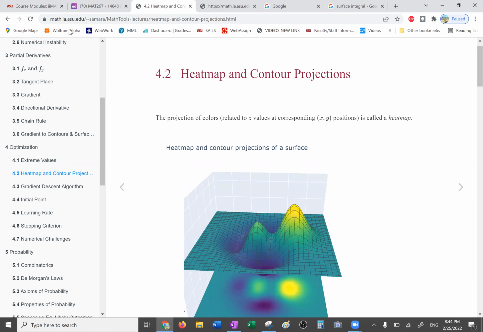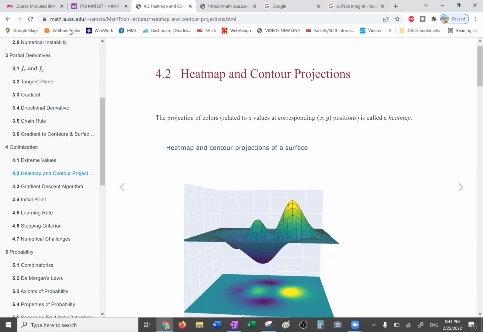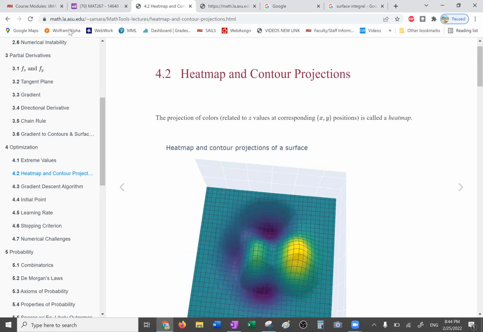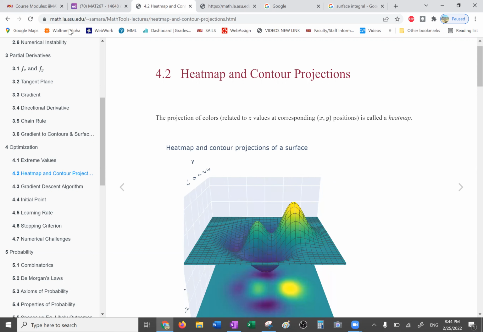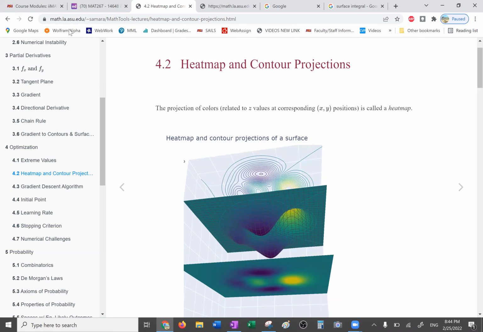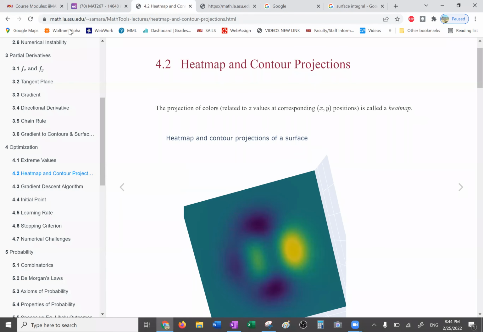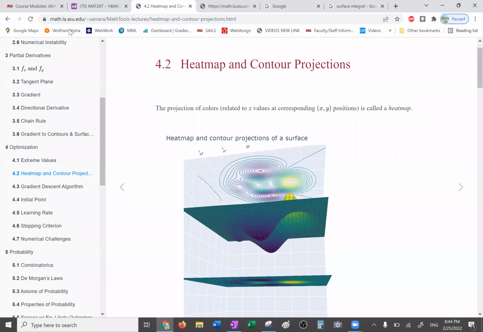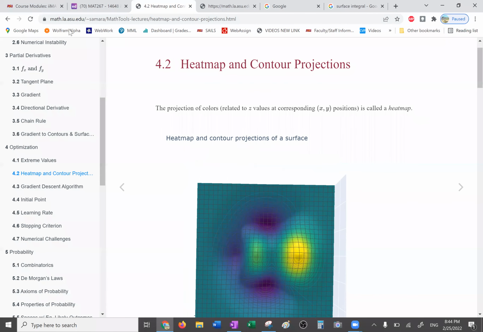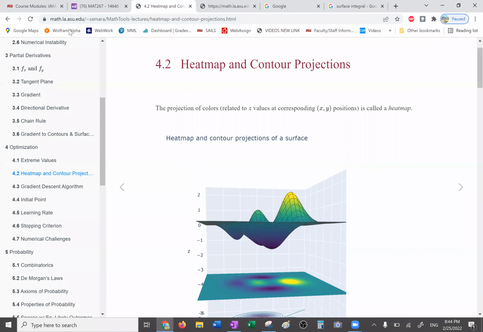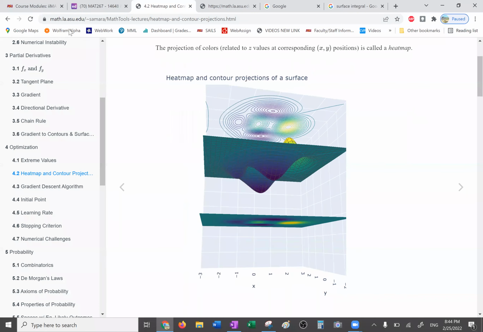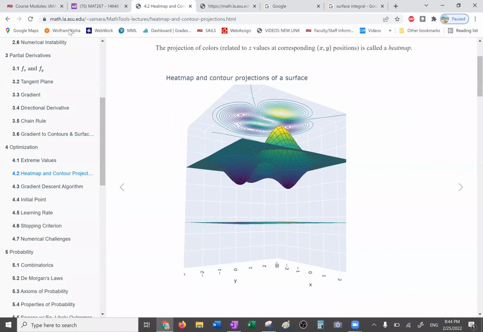And then mathematicians like both heat maps, which are color-coded maps, and contour maps. You can see them over there. So this is how it looks from this point of view also. But the best one is the contour maps. And the contour maps are the ones we try to teach you how to recognize and work with.